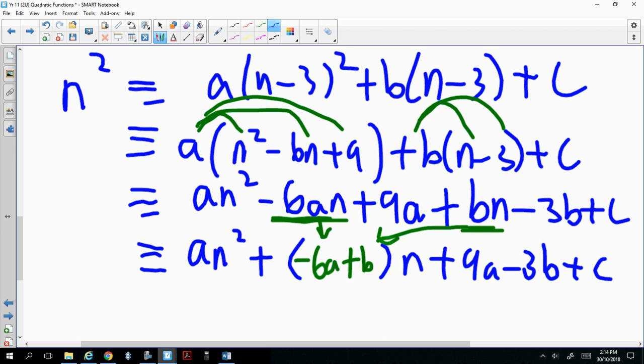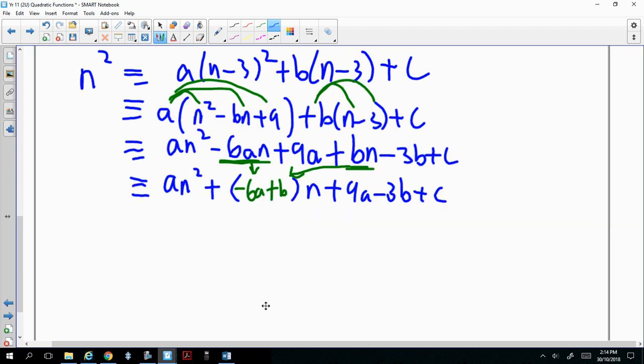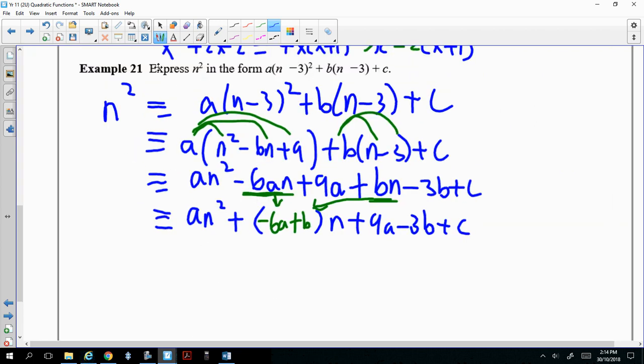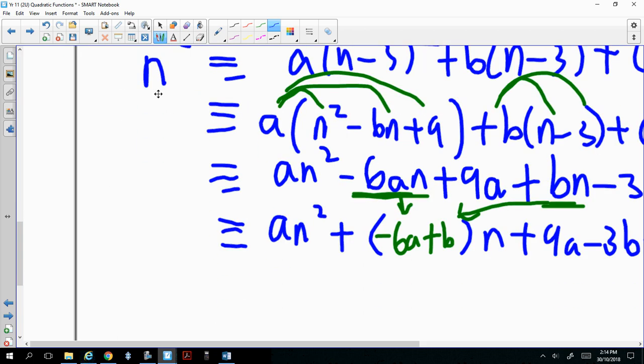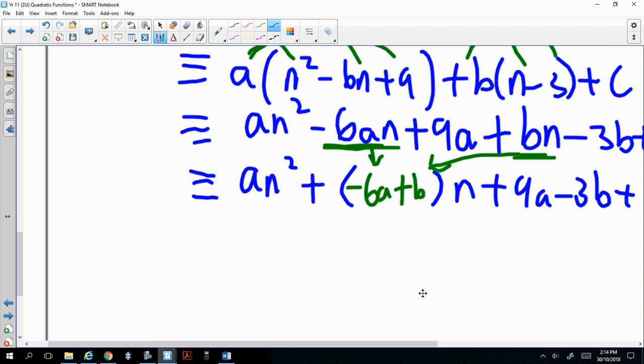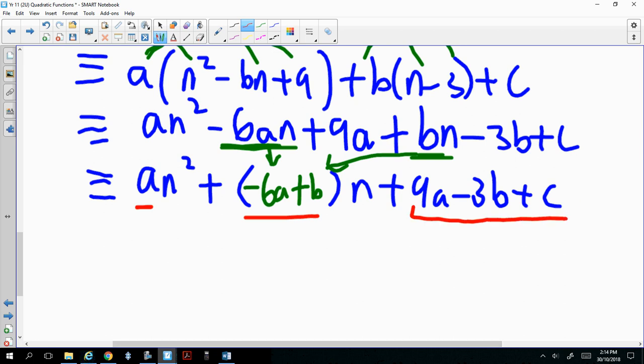Okay, so I'm ready to match coefficients. We're going to match things together. That's the fun part, is to match things. So how do I match things? There's only one term on the left, but there are 3 terms on the right, right? So there's 3 groups. There's the a in front of n squared, there's this expression in terms of n, and also you have the constant term. That's together. And then you're going to match it with just one term.